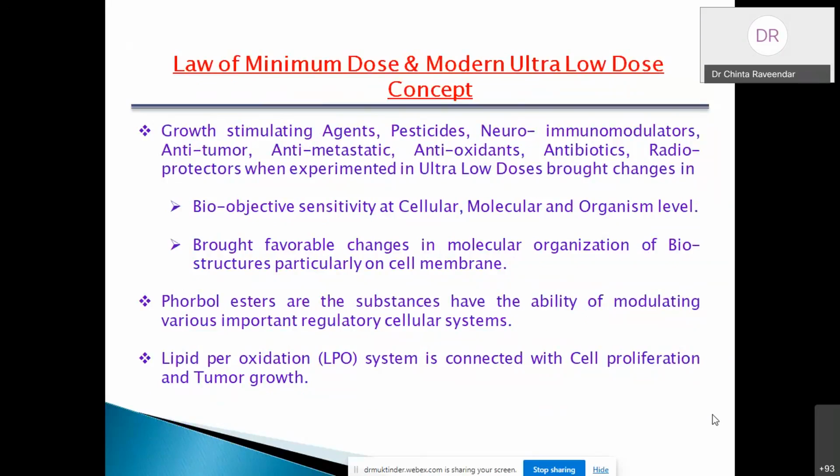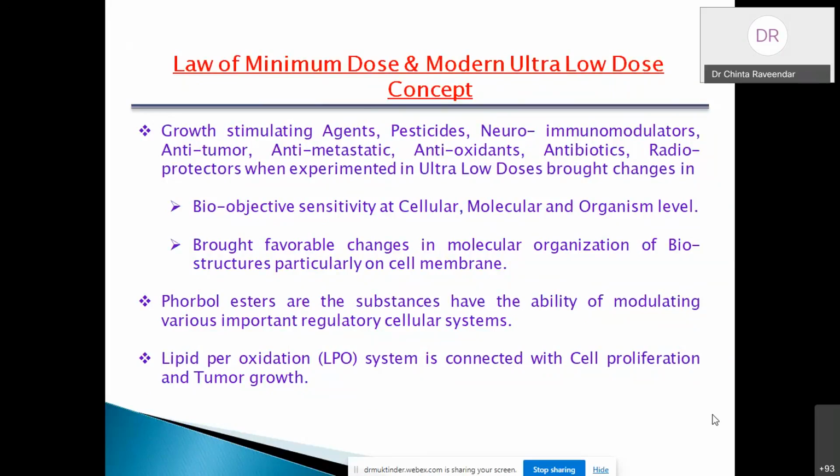So now I will come to our minimum dose. I have covered the law of similia. I have covered a little bit of the scientificity of the personalized approach. And now let us look at another wonderful pillar of homeopathy, the law of minimum dose, and the modern ultra low dose concept, and nanotechnology also, another science which is contributing to our ultra high dilution. Now I will only share some of the important things.